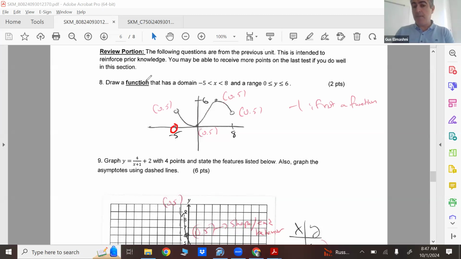Some of you guys didn't make it a function. Some of you had it fail the vertical line test. So some of you are doing something like this here, but you can't do that because that's a vertical line, that can't work. So you just have to think to yourself, okay, well, -5 and 8 don't have to be at 0. I could do -5, 2. I could do 8, 2, and then make sure I hit 0 and 6 top and bottom. So that works. So it's just number sense that comes down to that.